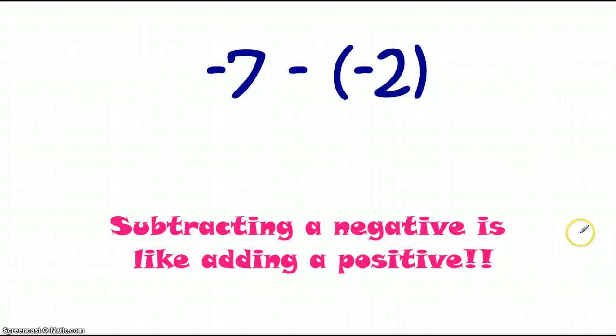So I have negative 7 minus negative 2. I'm going to keep the negative 7, change to addition, and switch my sign. I always have to change two things. Keep, change, switch. So now I have a negative 7 plus a positive 2. I have one negative, one positive, so instead of adding them, I subtract them. So 7 minus 2 makes 5. And it's going to be a negative because there's more in the negative group than in the positive group.